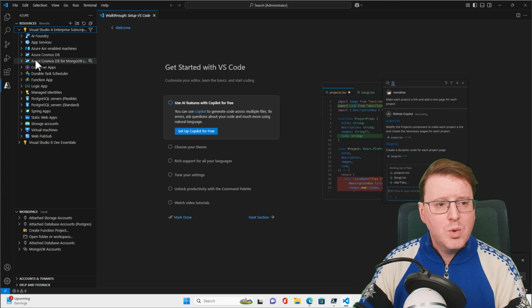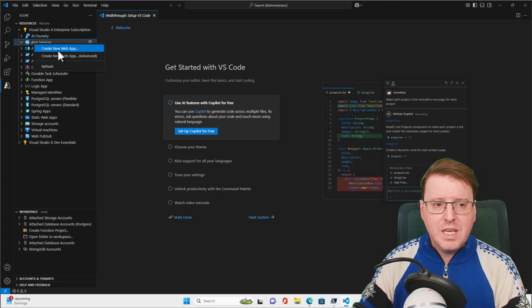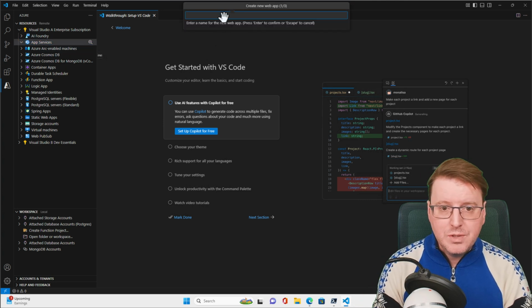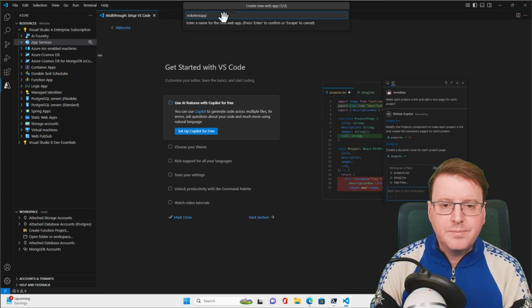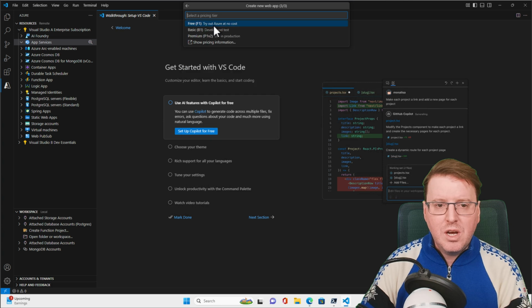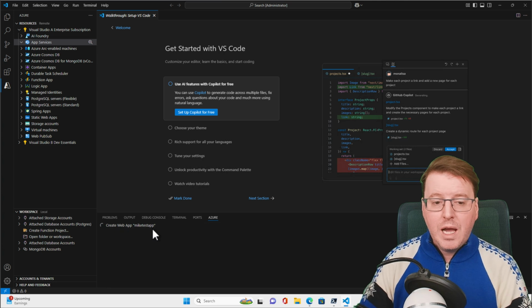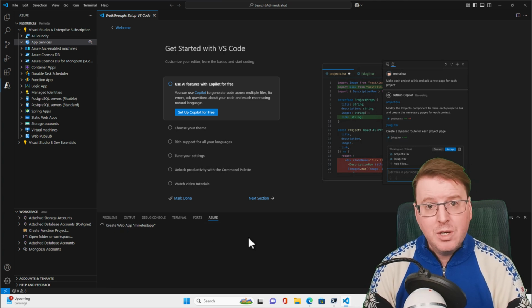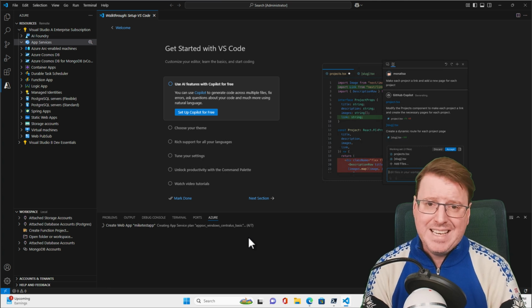So let's test that this works by deploying a very quick app service. So if I right click on app services here, I can go to create new web app, and this will give me a wizard to work through. So the name for the web app is going to be Mike Test App. And the runtime stack will set this to .NET 9 STS. This will leave it on the basic tier for development and testing, and this is now actually going to deploy a web app directly to Azure without leaving VS Code. Let's wait for this to deploy, and then let's test it.